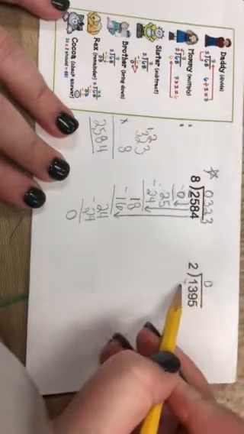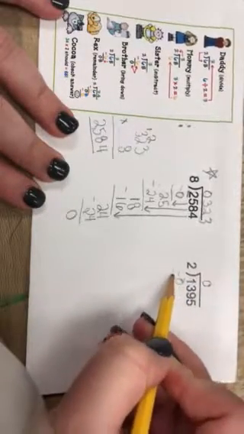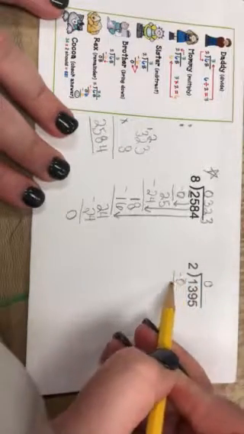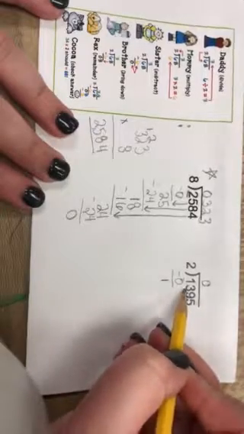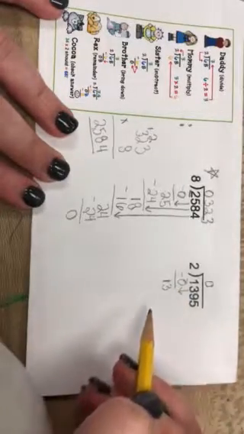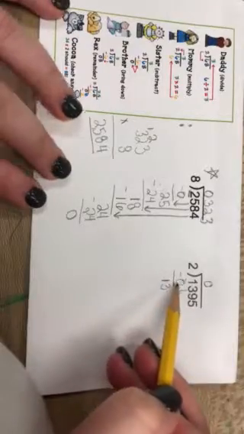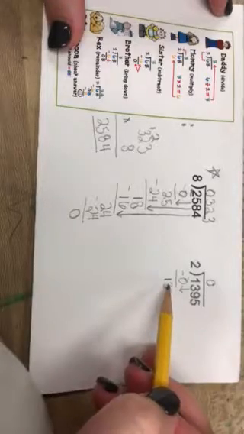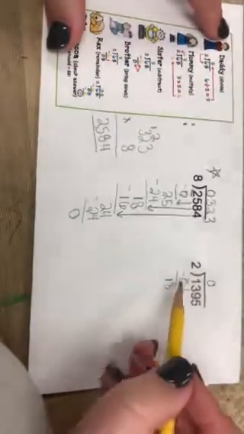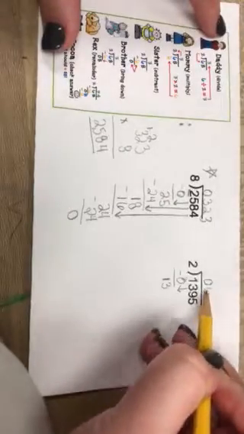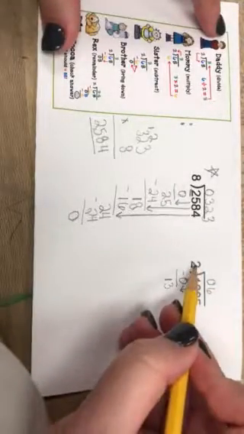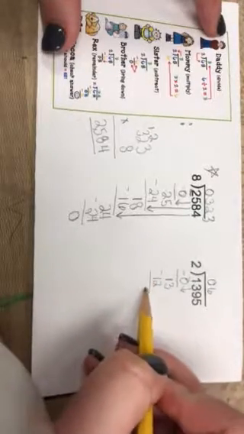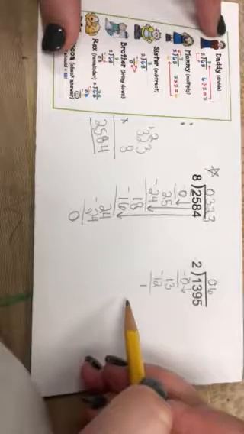That means 2 times 0 is 0. I used 0 donuts of that item or whatever item you want it to be. 1 minus 0 is 1. Gonna bring down my 3. Okay, now I have 13. Here we go. Daddy divide. 2 goes into 13. I have 13 donuts, 2 groups. How many in each group? I know that 2 times 6 is 12. So that means I can use 12 of those donuts in my 2 groups, and I have 1 left over.